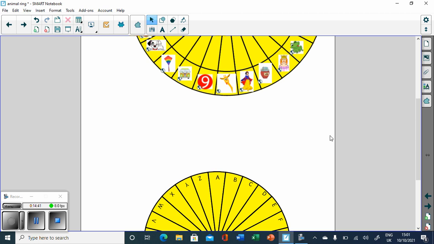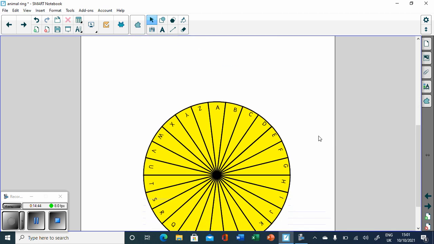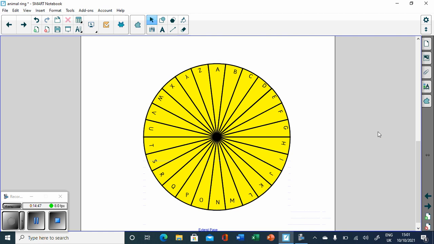So if we put the two rings together, this is a physical thing now. I've used press studs for mine, but I also printed it out first of all. Now you need to print it out onto something. The thicker the card you can use, the better. My print would only take, I think, about 200 type paper. But you can either do that, or you could print it on ordinary paper, just glue it onto a thicker board. I have printed it onto the card and then laminated it, but you don't need to do that, of course. It just makes it more durable.